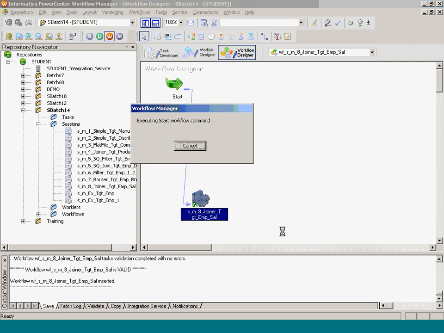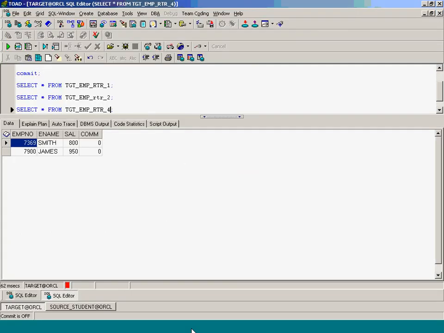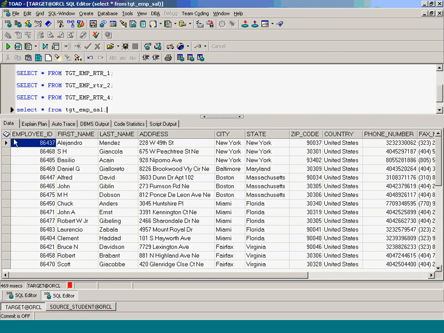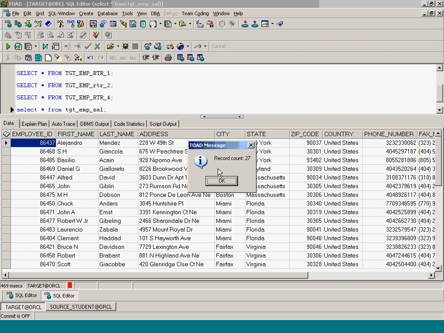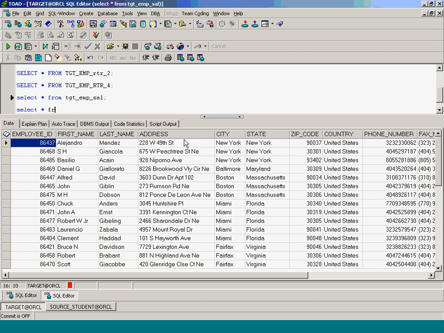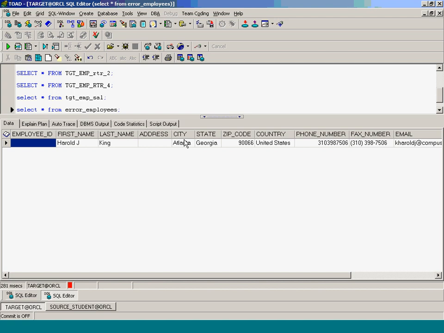Okay. I start the workflow. It has loaded the data into my target table. So it will load 27 records into the target table, and there won't be any records in the error employees table. Why it will not have these records will be the discussion.